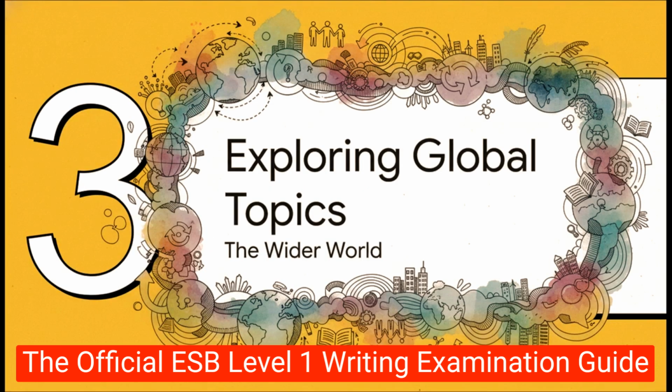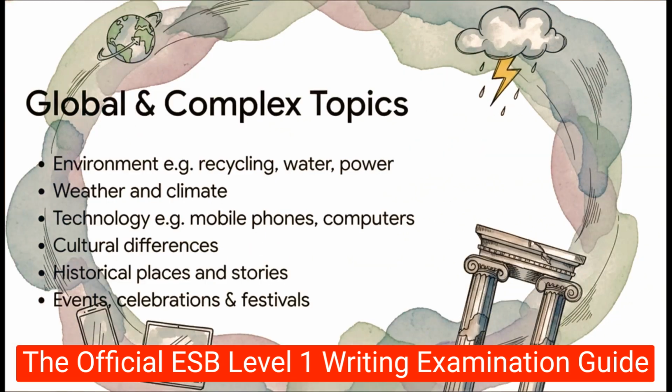Which brings us perfectly to Section 3, Exploring Global Topics, the Wider World. Okay, once you've mastered the personal and community levels, the exam definitely steps it up a notch. We're transitioning to the much more complex, macro-level themes required by the blueprint. Here, they expect you to tackle big, societal topics.